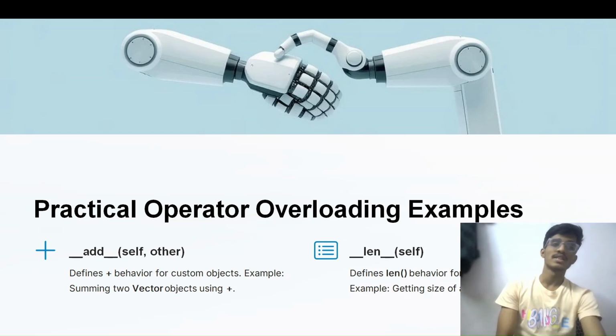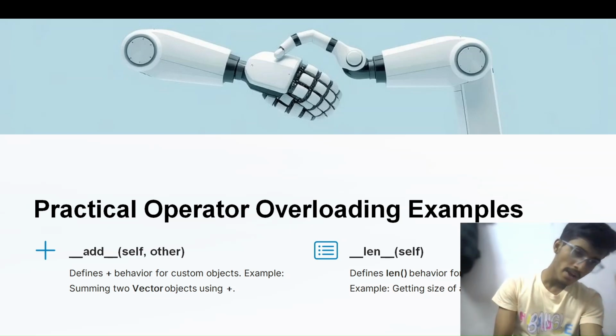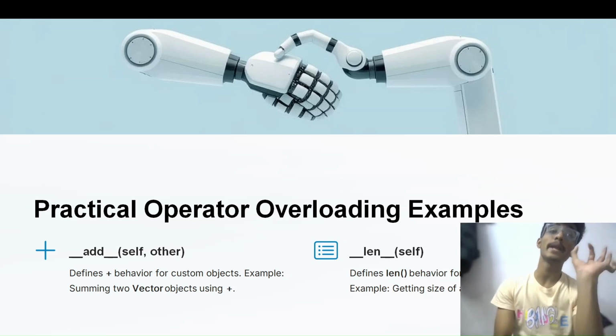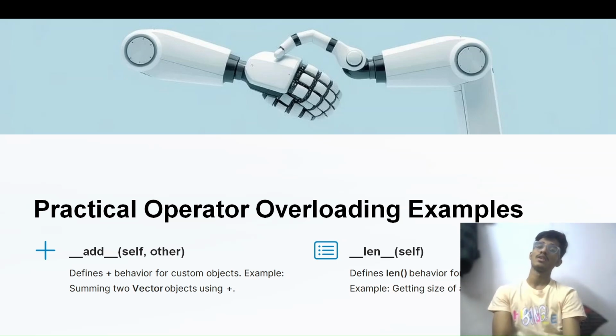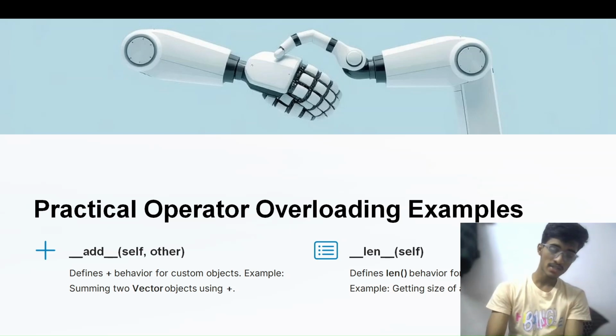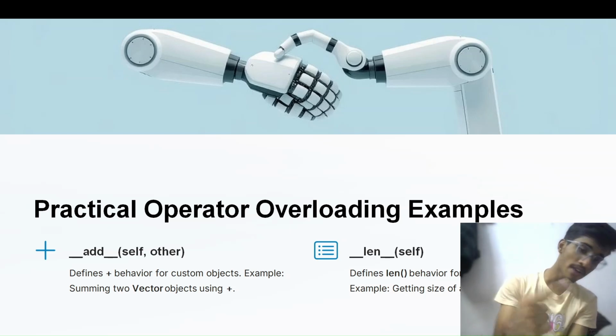Here you are applying an addition operation on points, like point 1 (1, 2) and point 2 (3, 4), where point 1 is self and the other is point 2.